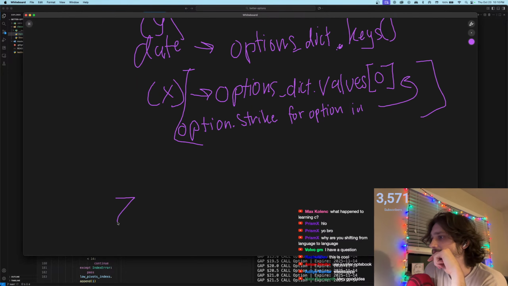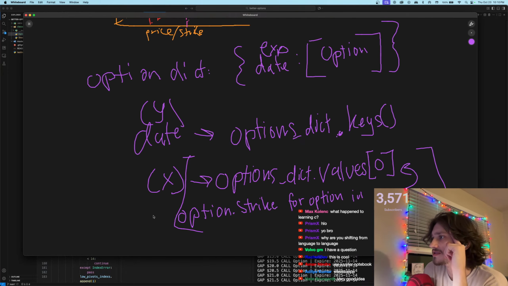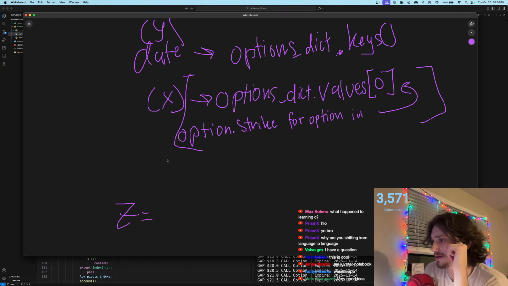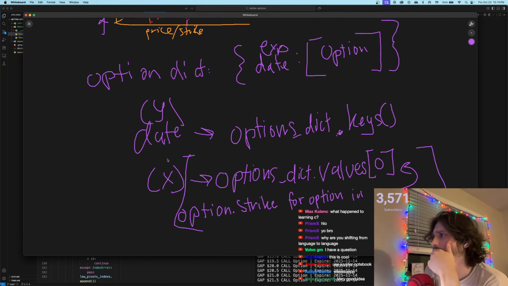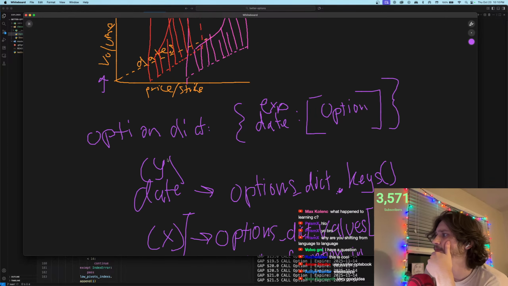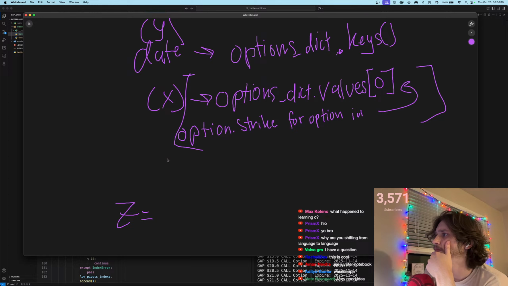And then z, which is whatever indicator we want to be our amplitude in this three-dimensional space. It'd be similar, in this same loop, right? We probably wouldn't want to use a list comprehension.